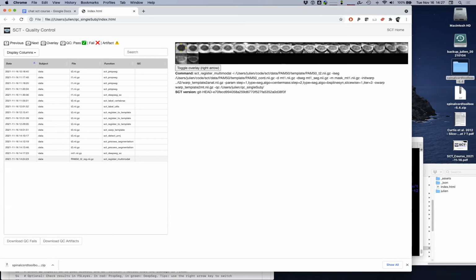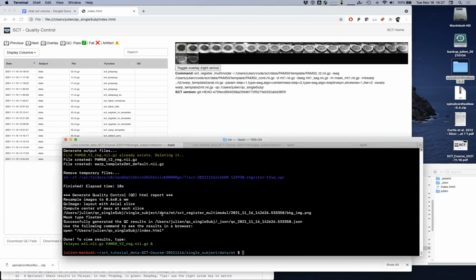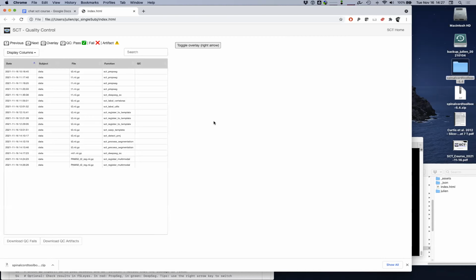And again, we have to keep in mind that this is a fairly nice looking image. In general, when we deal with patient data, there could be a lot more artifacts, motion. So that's why the image is sometimes very difficult to rely on. But nevertheless, let's look at our results. I'm going to do a refresh.